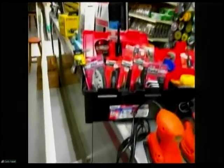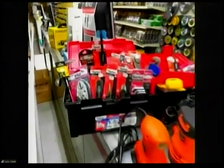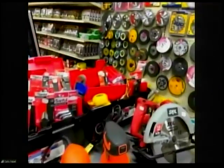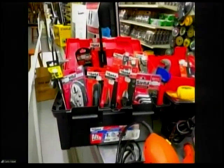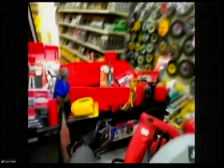This one, as you can see, is really loaded with all the great stuff that you'll need to be a super handy dad. So that's toolbox and tools included. Yes, and the bigger one is $99, and the smaller one is $59. So that big one with all those things, only $99? Yeah, right? Tools are very affordable.